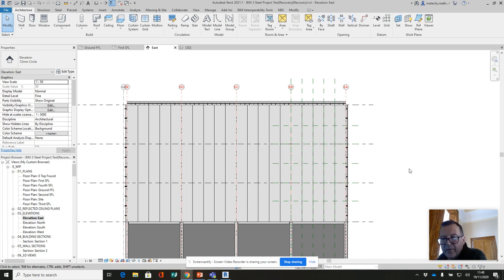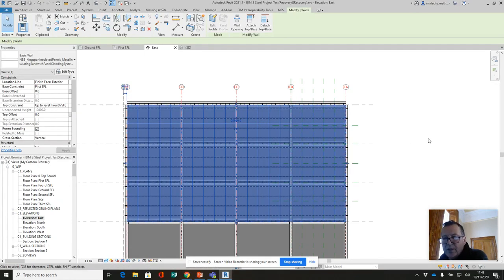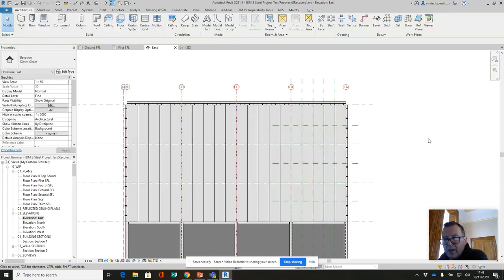Okay, part five, and hopefully the final part of this series here. So what I've got is my Kingspan wall. This is the east elevation, and you can see that the wall is one whole unit. Now, Kingspan walls obviously don't arrive in that size; they arrive as parts. So what I'd like to be able to do is divide up my wall into parts. So I'm going to use a little technique that will enable me to do that.